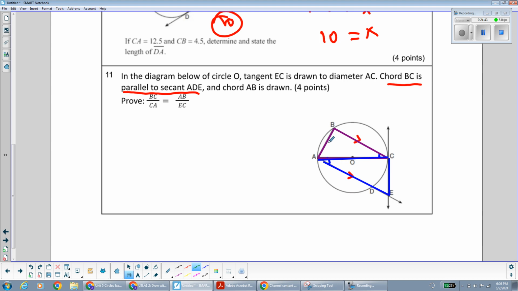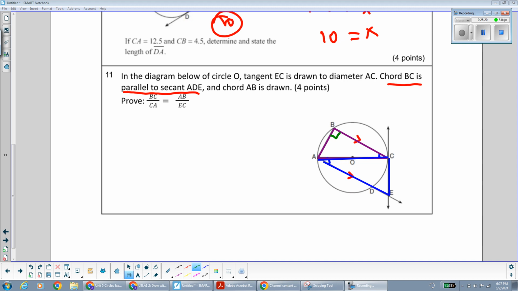Since it intercepts the diameter, let's just go through why it's a right angle. Arc AC is 180 degrees since the diameter makes it a semicircle. And since inscribed angles are half of their intercepted arcs, if arc AC is 180, half of that would be angle ABC, which is 90 degrees. So this is a 90-degree angle over here. Now, if we can find another 90-degree angle in the other triangle, then we are good to go. I have to see where that is going to come from.